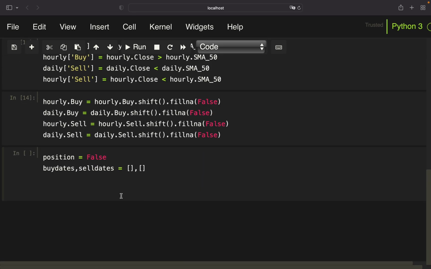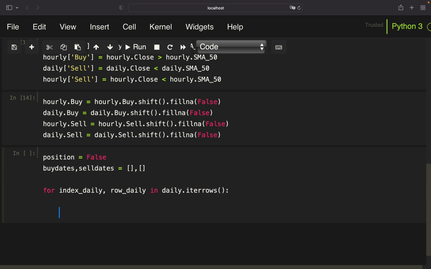So first we are taking for index daily and row daily in daily iterrows. So we are simply looping over the daily data frame. And then we're checking if we are not in a position and our daily row by column has a true value. Then we are starting a new loop in our hourly data frame, starting at the current daily index, right? So what do I mean by that?